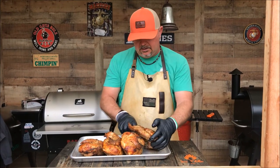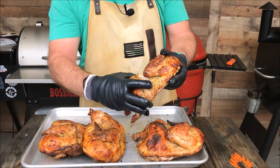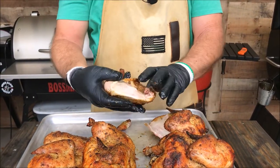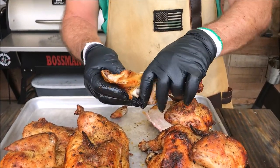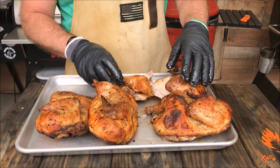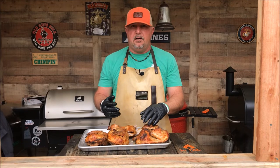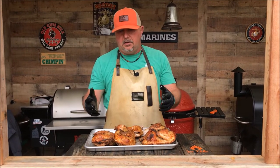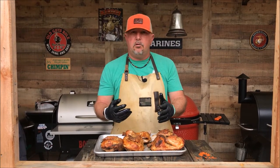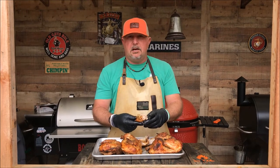This chicken is really hot — I need to let it rest — but I just wanted to show you what we've got and how moist it is. It pulls right apart, look at the juice. Now you tell me if it's dry or not — no way that chicken is dry. See if we can get the leg off — boom — that's how tender and juicy it is. Now, why is it not dry if you took it up to 200 degrees? It's not dry because we cooked it at 350 for an hour and a half. If we had cooked it at 250 for five hours to get it up to 200, it would probably be dry, because that long a period allows all that moisture to evaporate. But cooking at a high temp for a short period didn't give this chicken enough time to lose all its moisture.